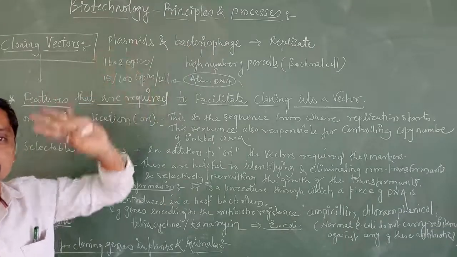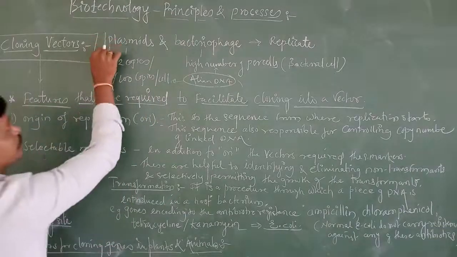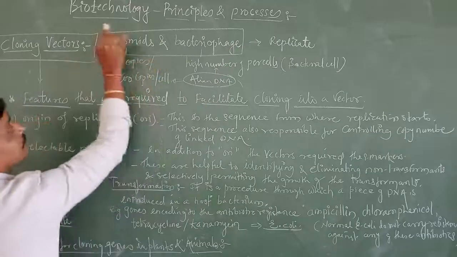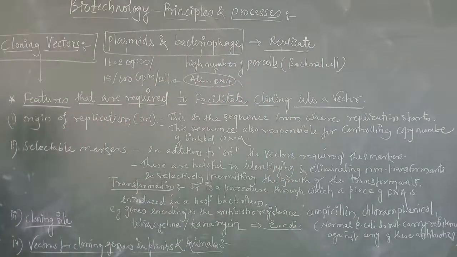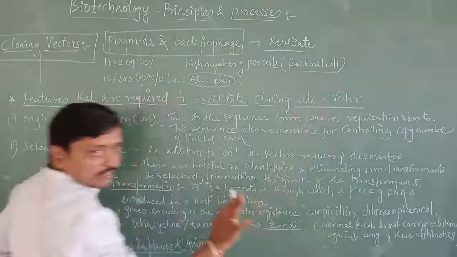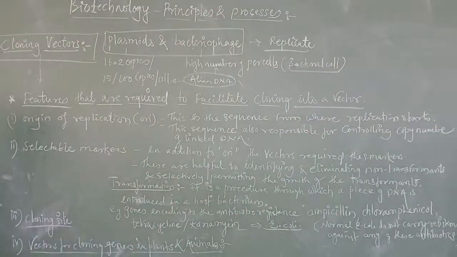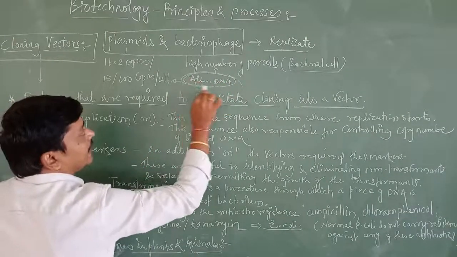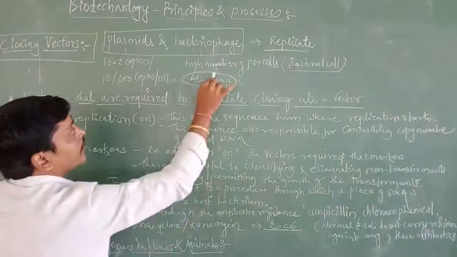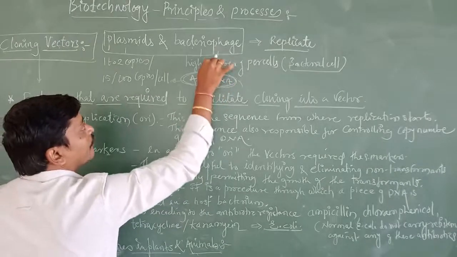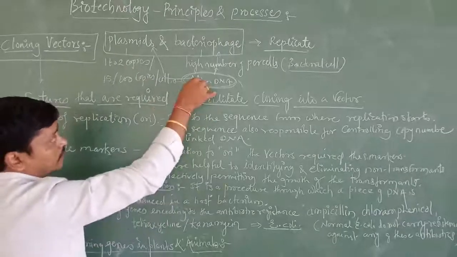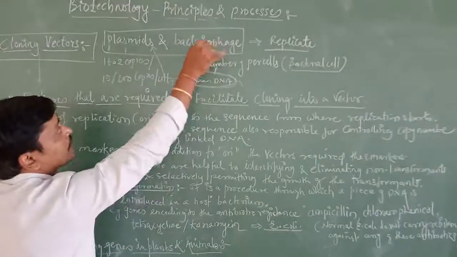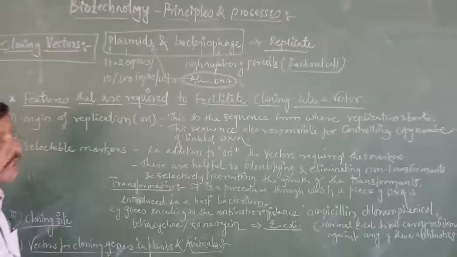Bacteriophage is different from the bacteria. And these two, plasmids and bacteriophage, have replicating capacity when they are in a bacterial cell. Now, how are we going to introduce the alien DNA or recombinant DNA? We choose the alien DNA, in the sense the origin DNA, that we are going to join with the bacteriophage or else plasmid. A piece of alien DNA we are going to join to the bacteriophage or a plasmid.